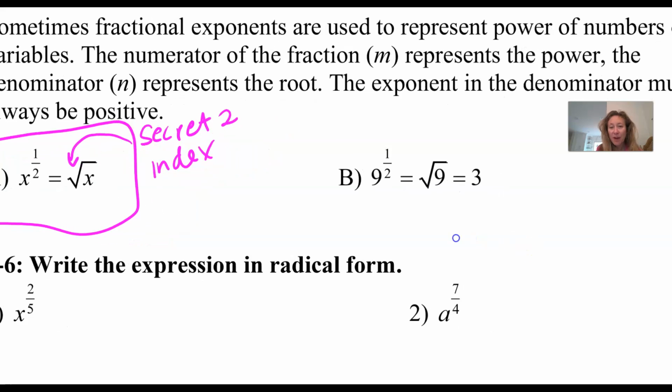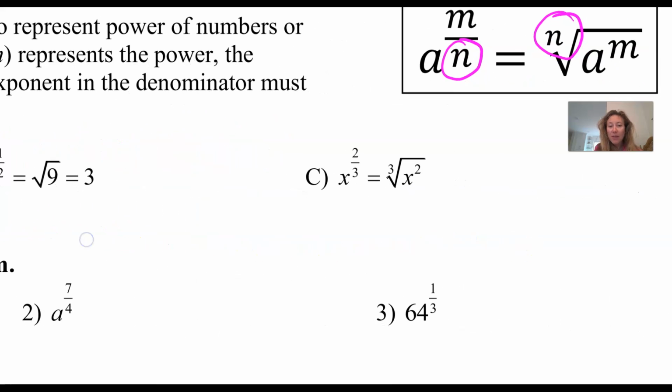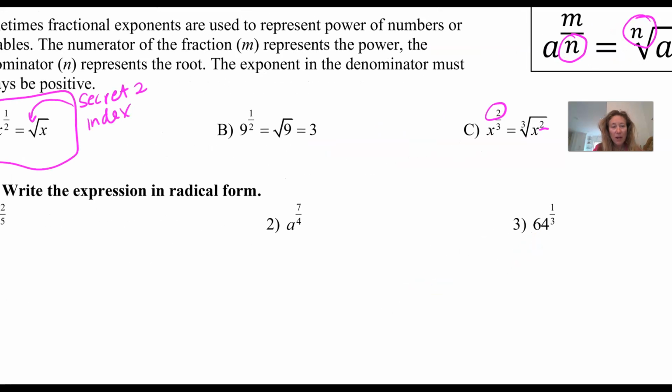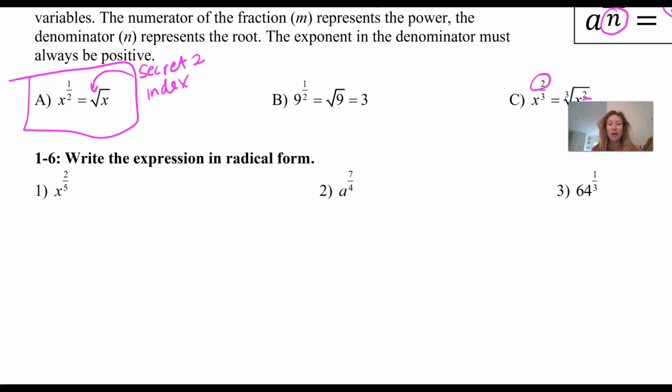And of course we can simplify these to find the numerical answer, but then looking at C, if there's a number other than 2 in the denominator of the fraction, we have to write that in the pocket. And you see that the numerator will go on the radicand, which is the number inside the radical. So when I want to write 1, 2, and 3 in simplest radical form, I start by writing the radical symbol. I put the denominator in the pocket, and I see the base is x, so I write x, regular size, and the numerator is 2. So this is what I would do.